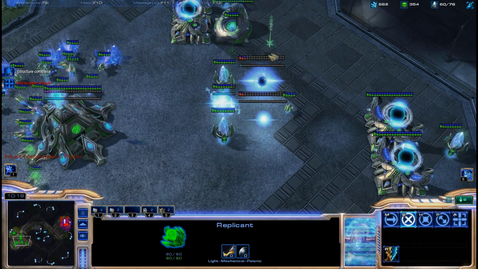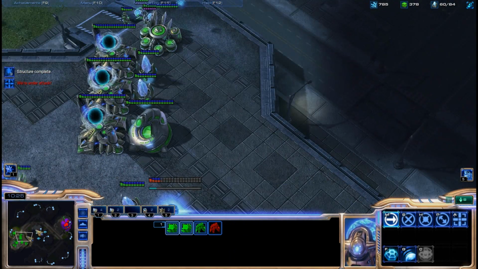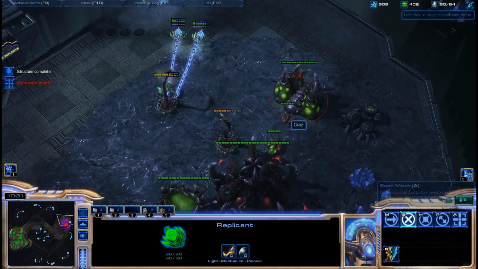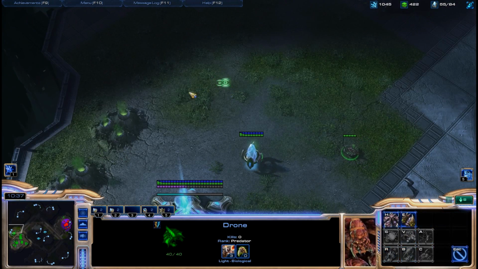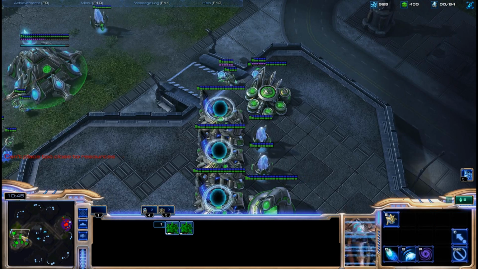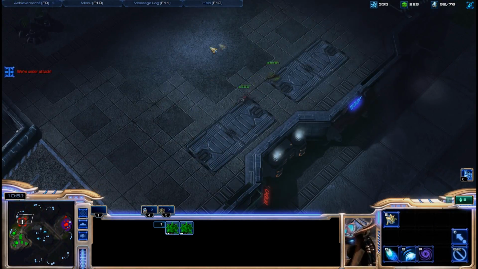Anyways, let's go ahead and use the replicant. I can copy any unit I want, and at this point the only thing I really want to copy, since I'm not very good with Protoss, let's just go ahead and jack a Zerg drone. Why not? So there we go. I click on the drone and boom, I get a drone. And like you guys can tell already, the range is unlimited. I can steal a unit from anywhere I want on the map. So all in all, I would say the little 3-gate pressure was a success.